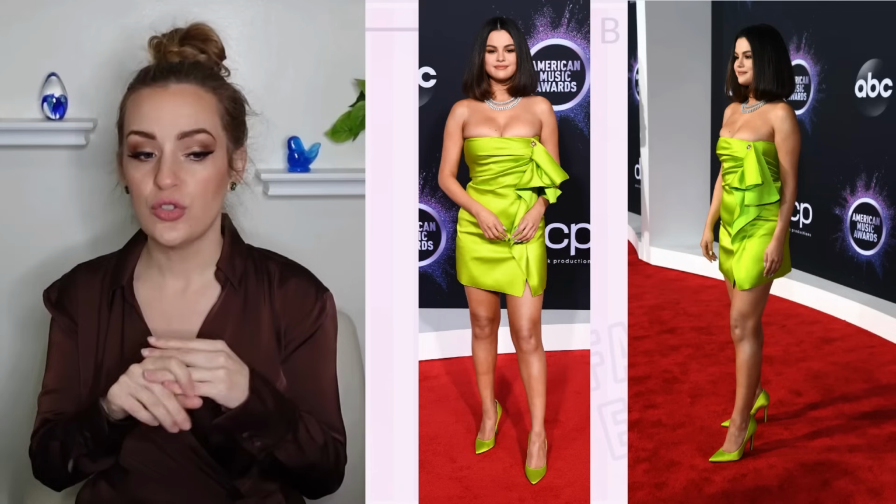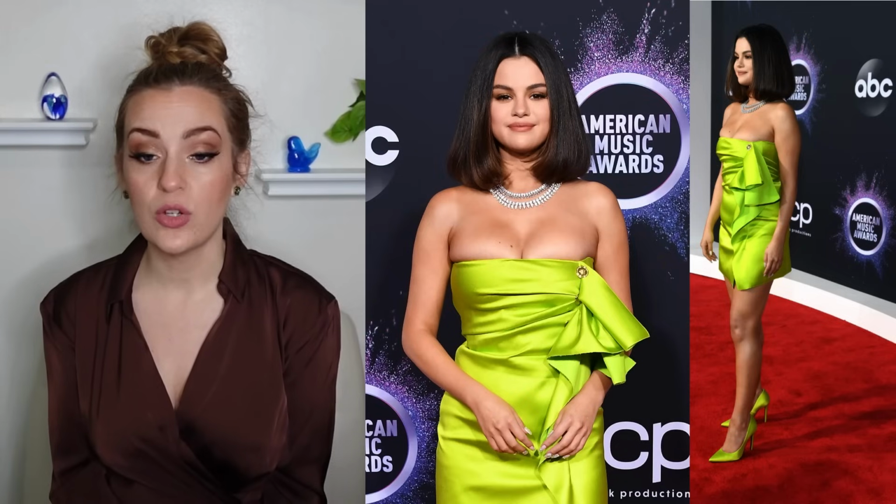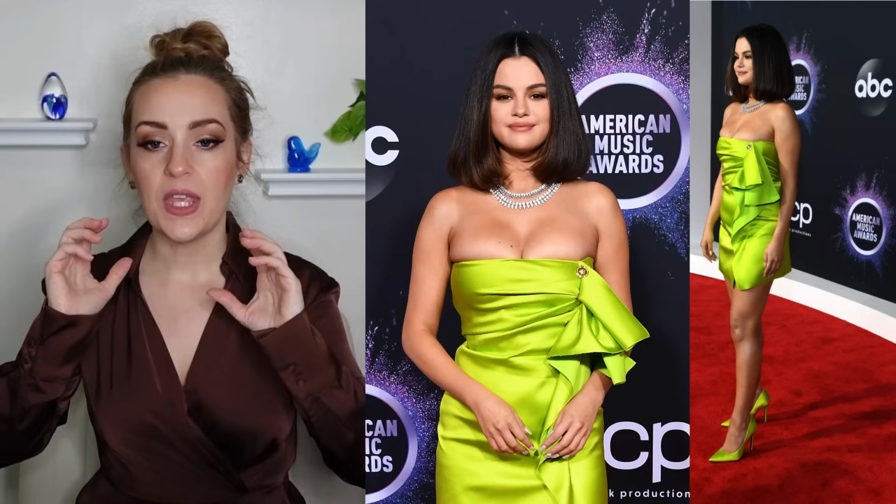I do think though that a half up or an updo would have been so much more stunning than the down bob. While it is a perfectly blown out bob, it looks great, or lob rather, I still think something just lifted away a little bit would have been nicer. That's all. This is just a little bit heavy and chunky right here. I think giving her a little bit of height with an updo of some sort or a half up would have been all the more perfect.